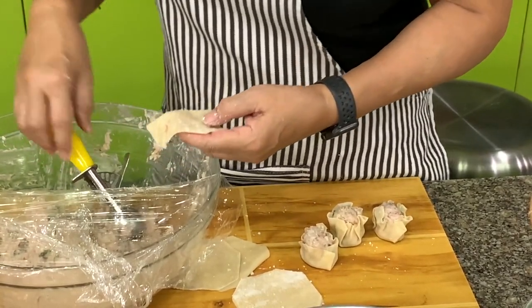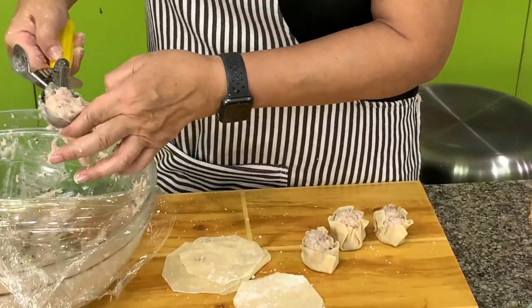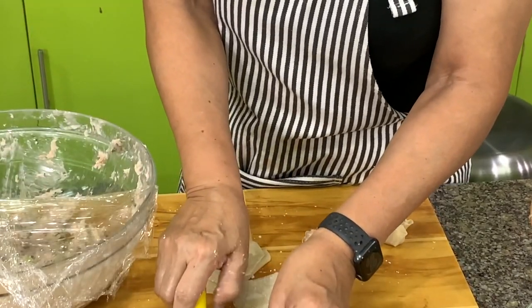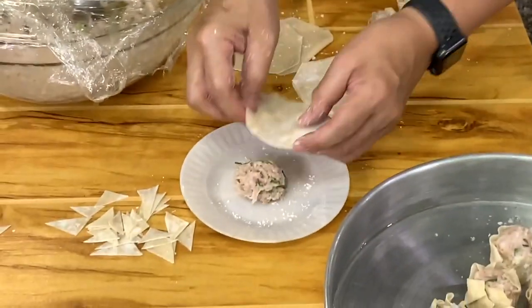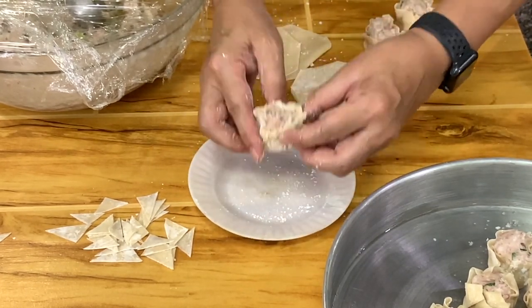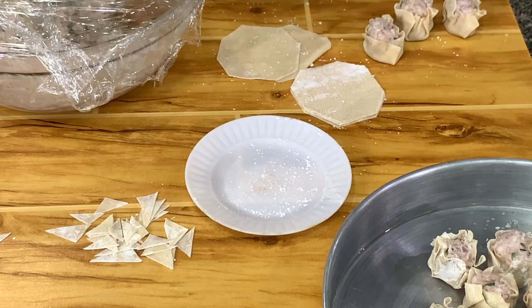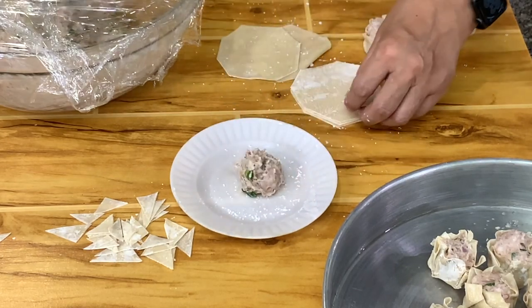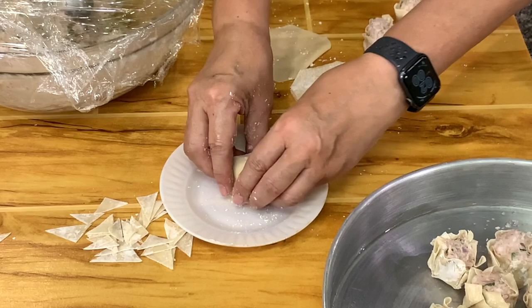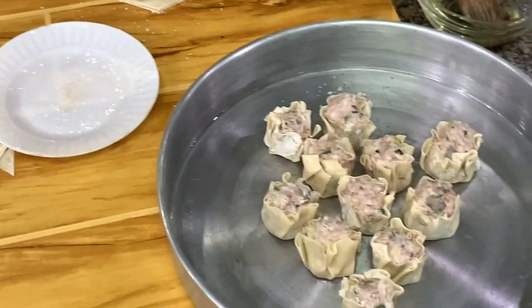My students have difficulty sometimes. I will show you a technique which might be helpful for you to form the siomai. You put the meat on a plate. Then put the wrapper like this and then push it in. And you see, it's easier, right? One more time. But this is not how you usually make the siomai. I'm just showing you another way. See? You just tuck it in. And then you have a nice siomai. So we'll continue with the rest.